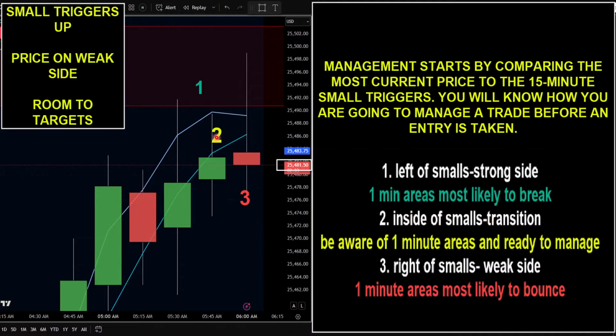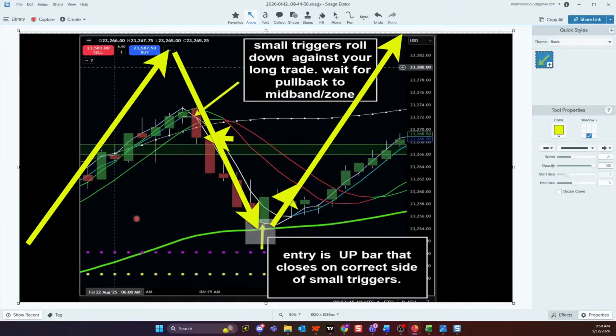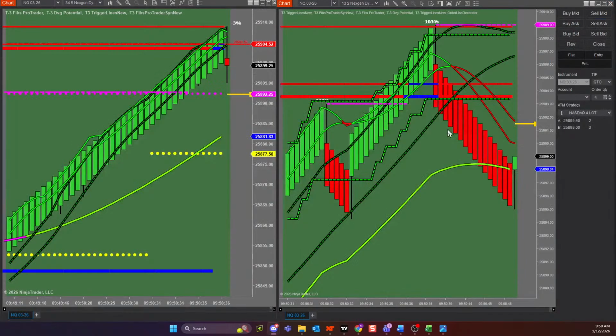Now, if you're in transition, if you're number 2 here, inside of the triggers, you're not really strong or weak. And let me show you guys, a 15-minute bar can go from weak to transition all the way to strong before it hits trouble. When you're in transition, this is where partial profits make sense. If I choose to take this long trade, I might get paid halfway up at trouble, go to break even, protect my investment, but I'm willing to let that next one ride to look for the bigger trade. And guys, that is TradingView.